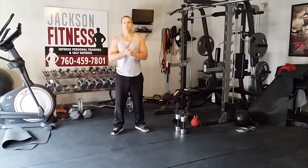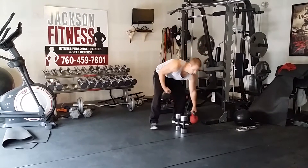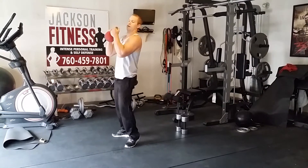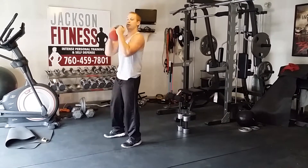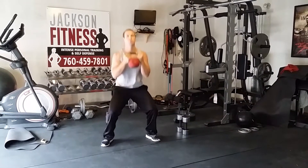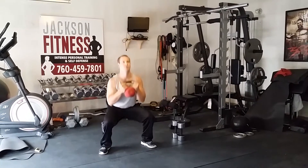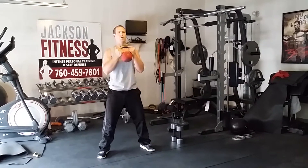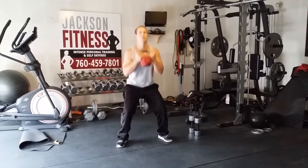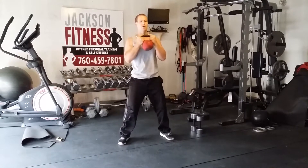We're going to start off with the goblet squat — all you need is one resistance. You can have two dumbbells or just use one, or a kettlebell. Take the weight right up next to the chest, tuck the elbows in, let your arms hold the weight. Squat position, then just move it down and up. Depending on how much weight you have, it's going to want to pull you forward — fight that position. Keep your back straight, chest up, down and up. If you feel your form starting to go, take that break. Quality over quantity.